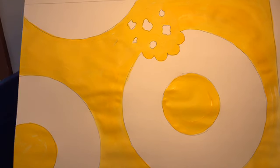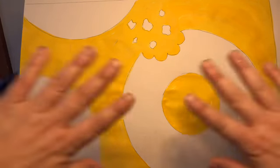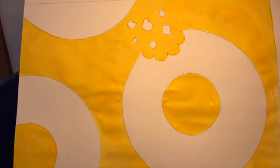So in order to make sure that our donut has a little bit of dimension or perspective, we want to draw the line where our frosting begins and where the breaded part of the donut begins. So we want to draw a little border between those. So once we have our entire background all done, we're going to go back to our pencil and draw some frosting on our donut.